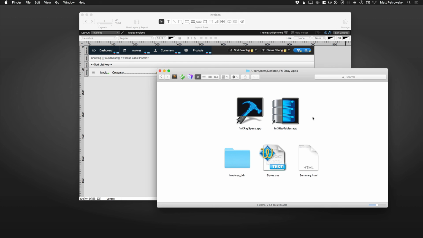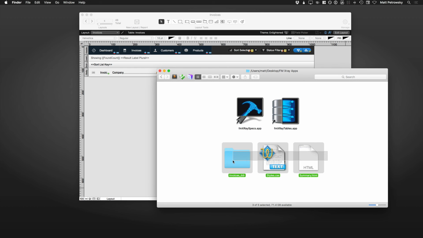But the developer of these two tools is creating a new tool that's going to be available at some point in the future, which integrates their functionality and does a lot more in terms of assessing and determining your database. And that probably will be a paid solution. But for right now, these are freely available and very helpful. Let's take a look at how to use them.